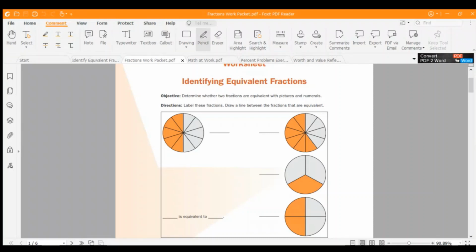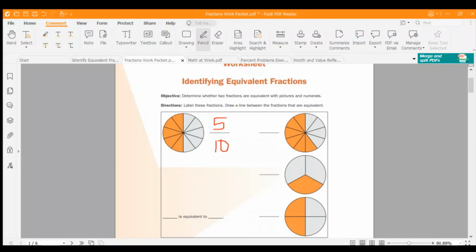All right. So if you look right here, it looks like there's 1, 2, 3, 4, 5. Looks like there's about 10 total pieces. Make sure that they can see that. And out of the 10, how many are shaded? Looks like there are 5 that are shaded. All right, so the question says, can you match or draw a line, connect? Which one of those pictures looks like the same amount of the pizza has been shaded?